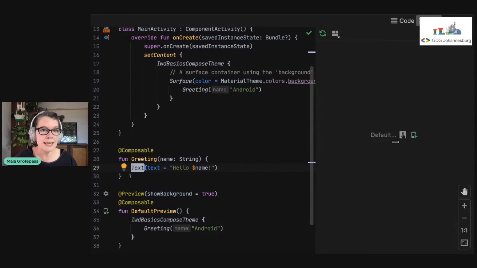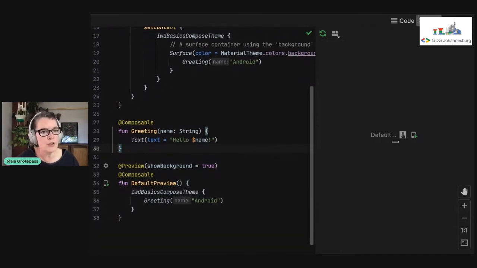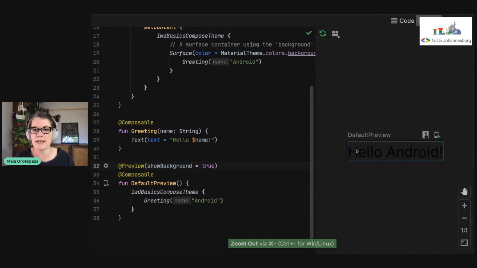And so the next thing I want to show you here is that if you have this composable and you want to see what it looks like, in the olden days, we'd have to run it on an emulator. But if you're in Compose, you can actually make a preview by doing this @Preview. And then you can call the greeting by making a composable preview function. So this is very small. You can't see this here, but if I zoom in, you'll see here, okay, the background's dark. We're going to fix that in the next step.